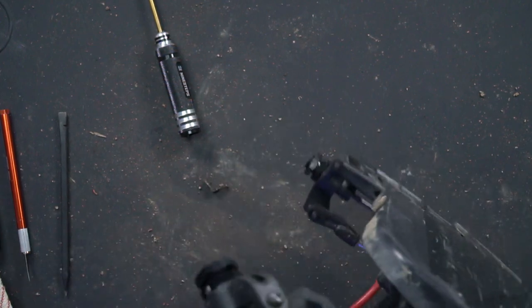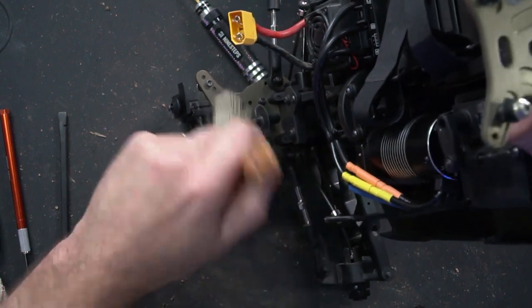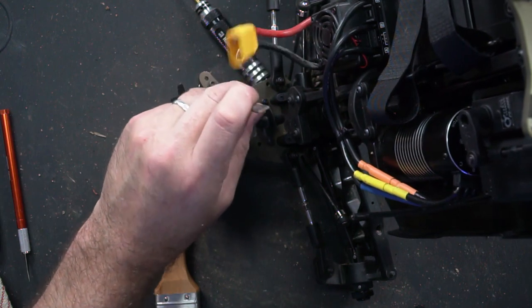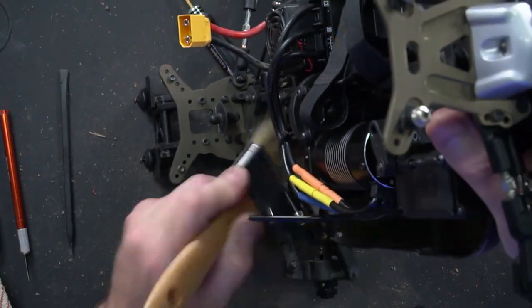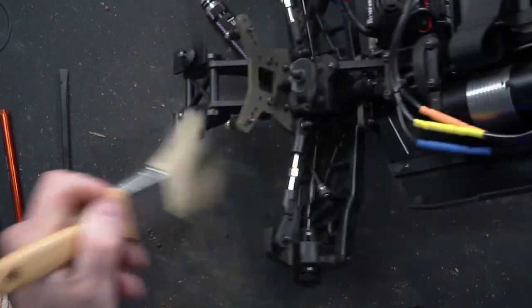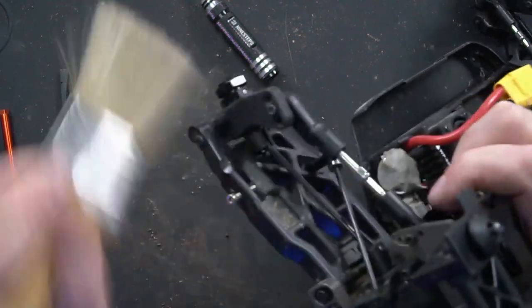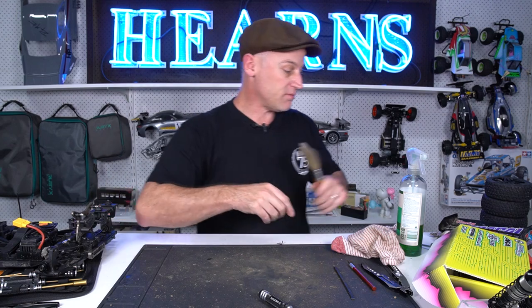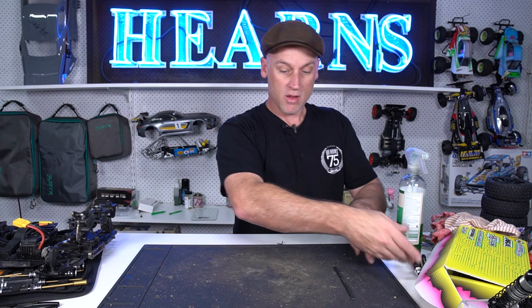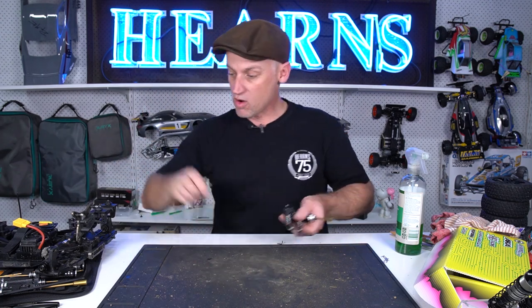This isn't intended to be a full rebuild — just cleaning and service. And by doing this we've checked over the screws and taken care of our rig to ensure we know how it's going to perform next time out. Attacking it from another angle now. You can see by the workspace all the dirt left behind. Checking over all the rear end screws on this car, making sure nothing's come loose. Once that's done I can put the buggy to the side, clean off my work mat, and I'll be right back.